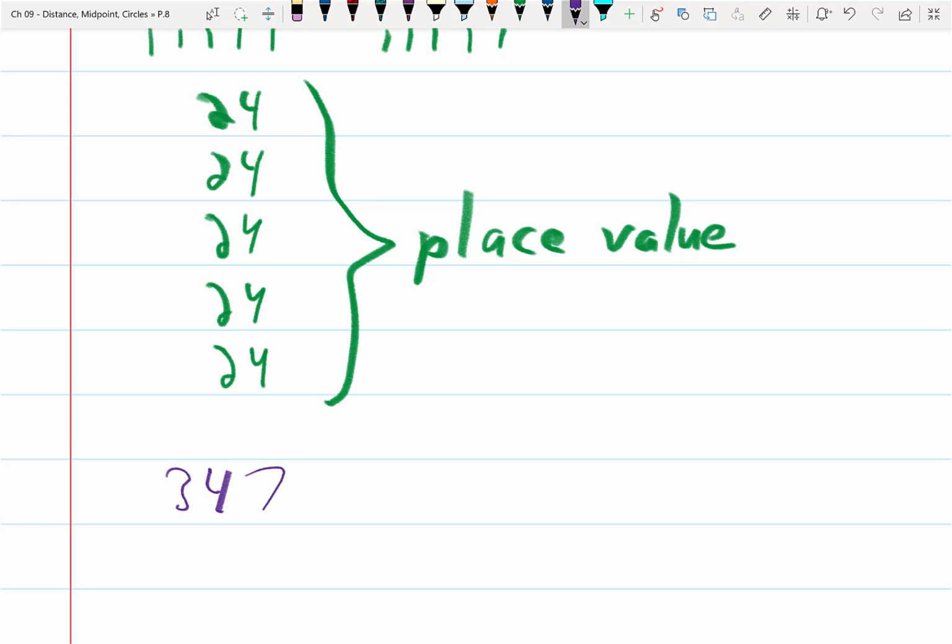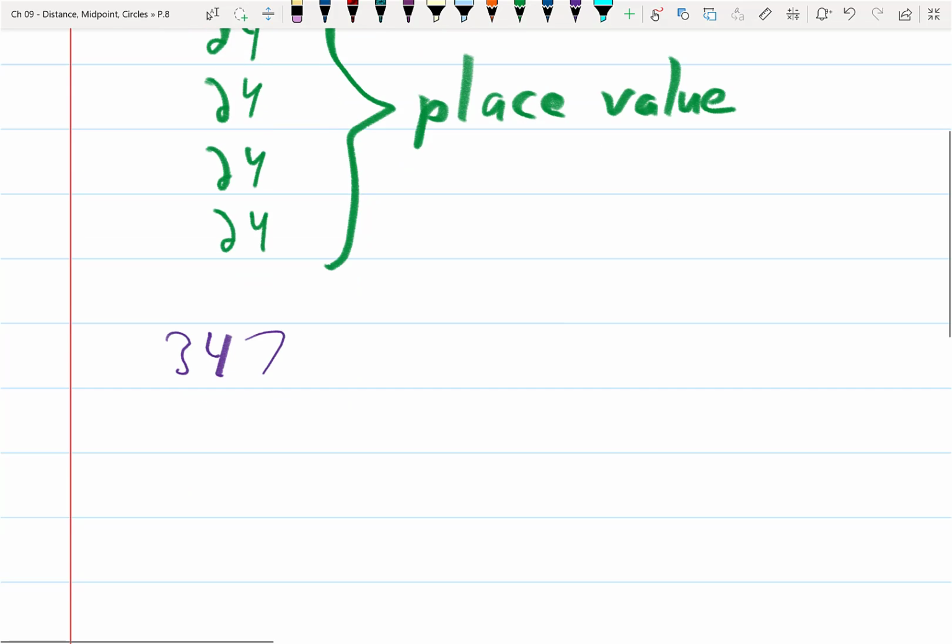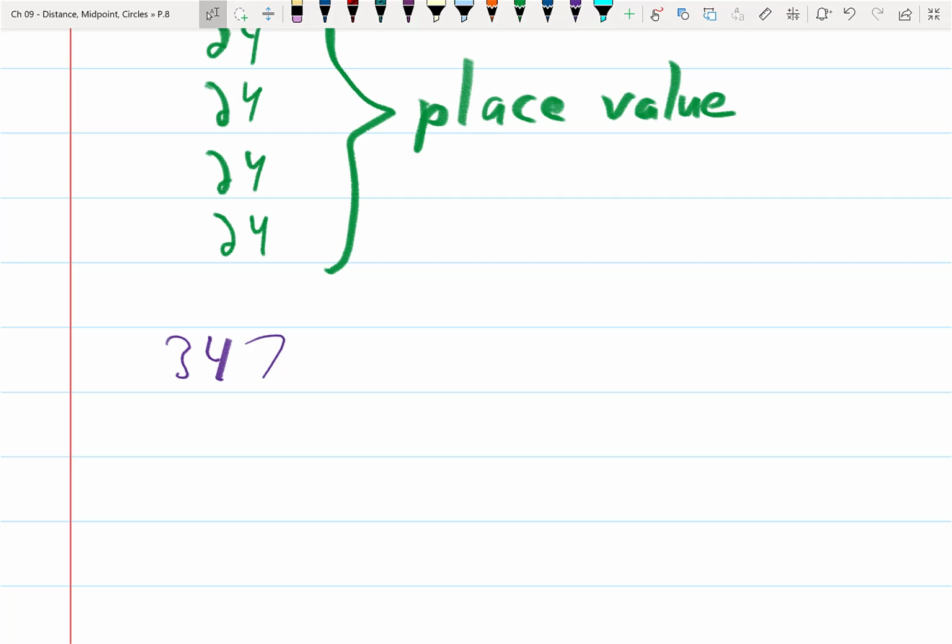We actually, in the Arabic numeral system, choose to do it this way instead of the Roman numeral system that does this, then this, then this, then this, which is a different way to achieve a similar result. So going back to the idea of place value, and again, I'm going back on a review, I want you guys to see this as not just 3, 4, 7, but 3 what?